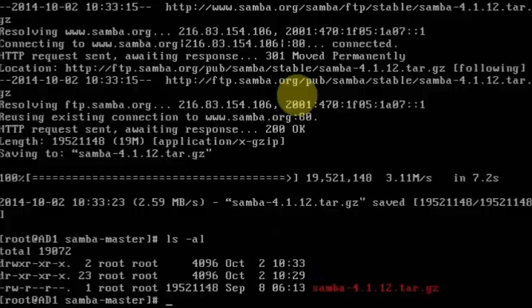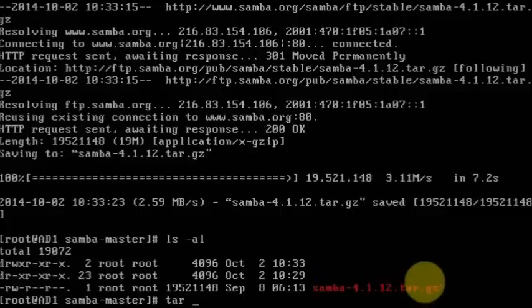Now we want to untar this file. So the command is going to be tar, and then it's going to be -x, which is for extract, z because it's a gzip, and f because we're going to do it from a file, and s-a-m-b-a, and I can just hit tab and it'll auto-complete this for me because it's the only file out there. I really wouldn't have to type but an s, I bet. Let's just see. I bet you could just do this and hit tab. Yeah, because it's the only file in the directory.